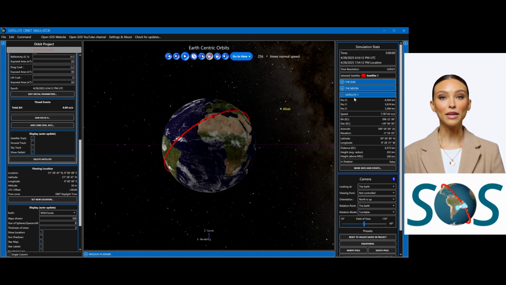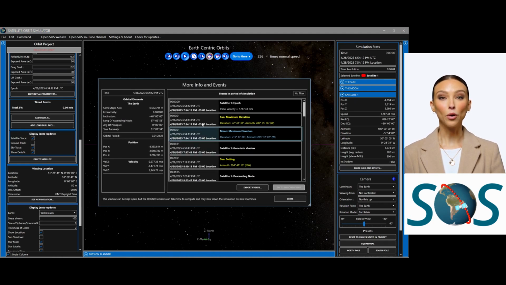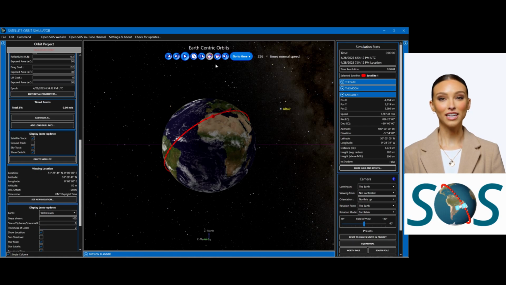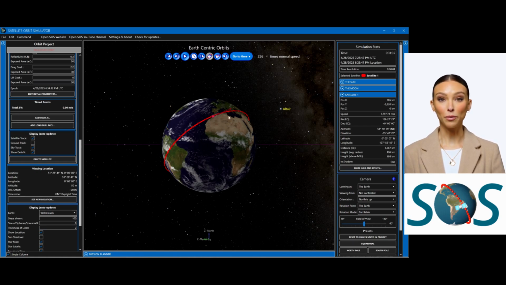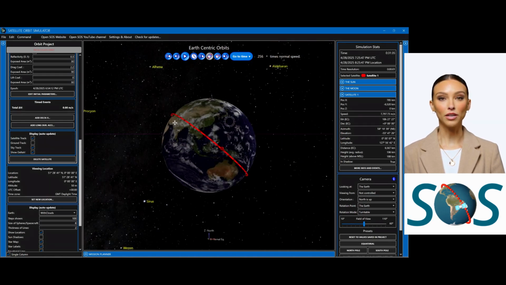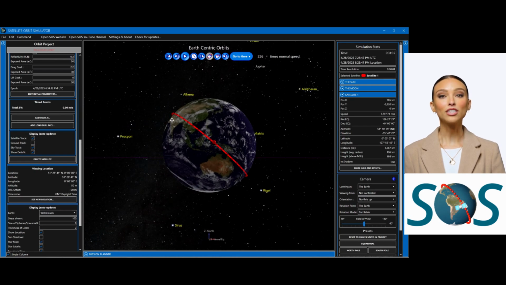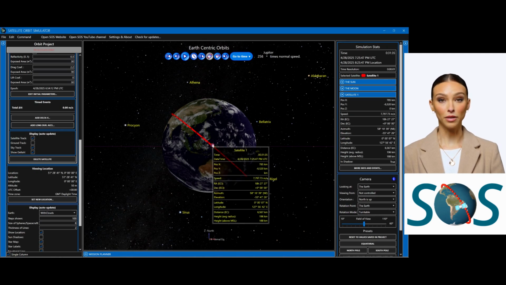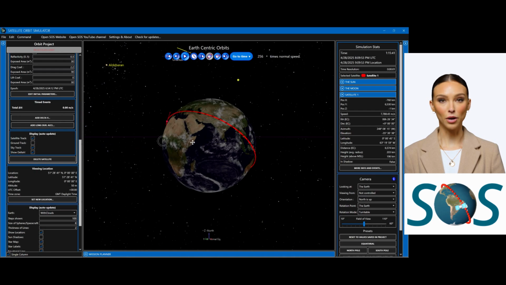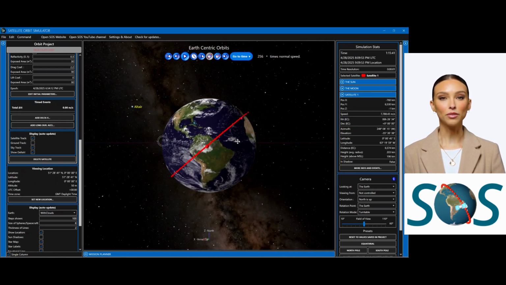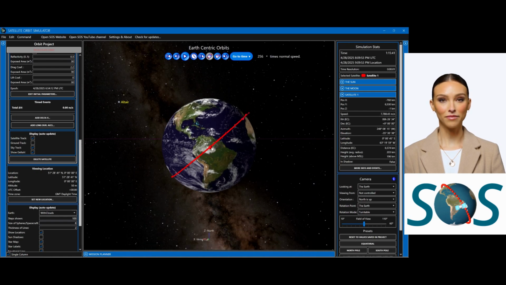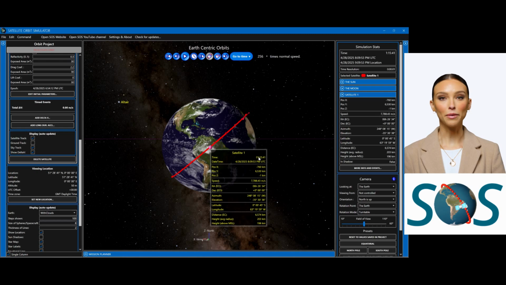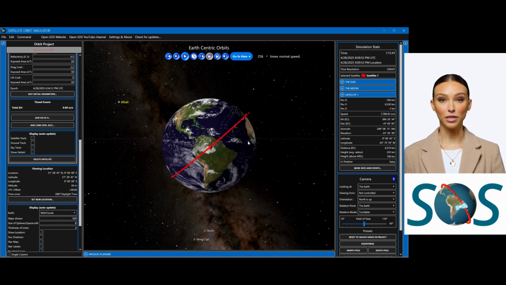To verify that the orbit inclination is 40 degrees, click on the More Information and Events button. Now, move the satellite to the first descending node by clicking on the Go to Node button. Remember that a node is where the orbit crosses the equator. You'll need to move the camera around Earth to see this. It should occur at about 31 minutes into the simulation. Click the Go to Node button again to move the satellite to the first ascending node. Again, use the mouse to move the camera to the other side of Earth to see this. This first ascending node should occur at about 1 hour and 15 minutes into the simulation.